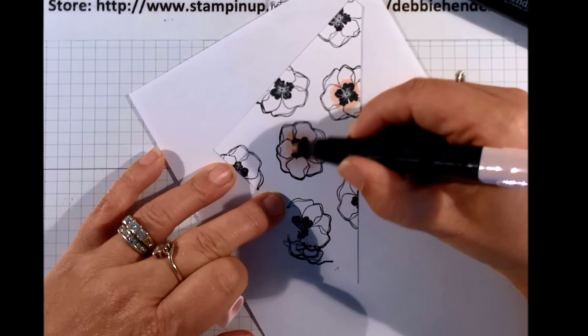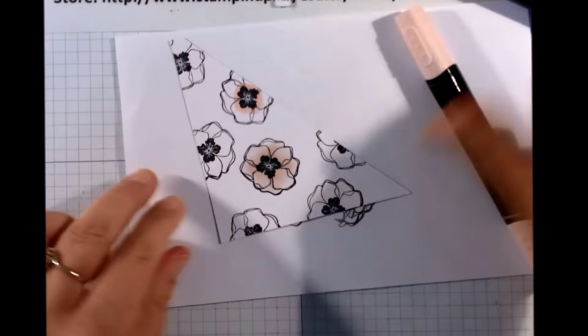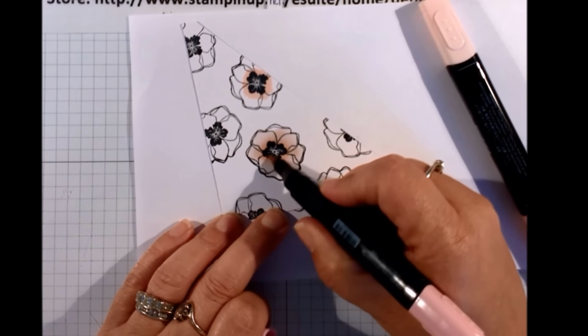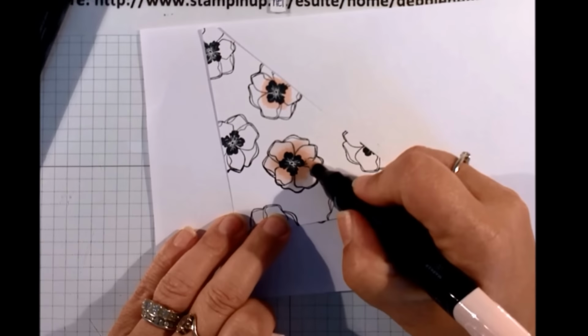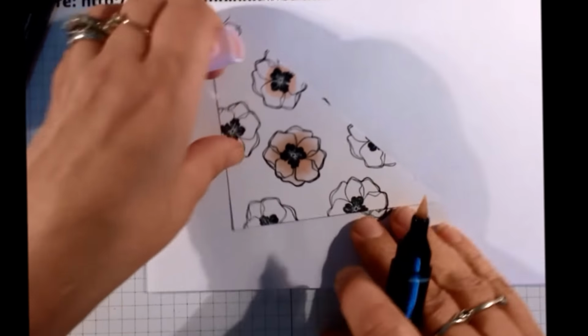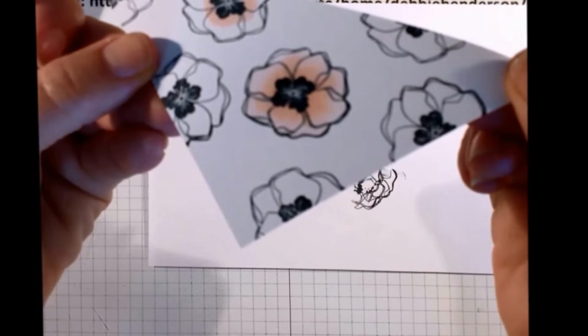So I'm actually going over the whole thing. And then I go over the middle again. See, I go over this a couple times. And don't do too many in advance. You want to work with this while it's nice and fresh. But see how I'm getting the lighter and the darker of the pink?